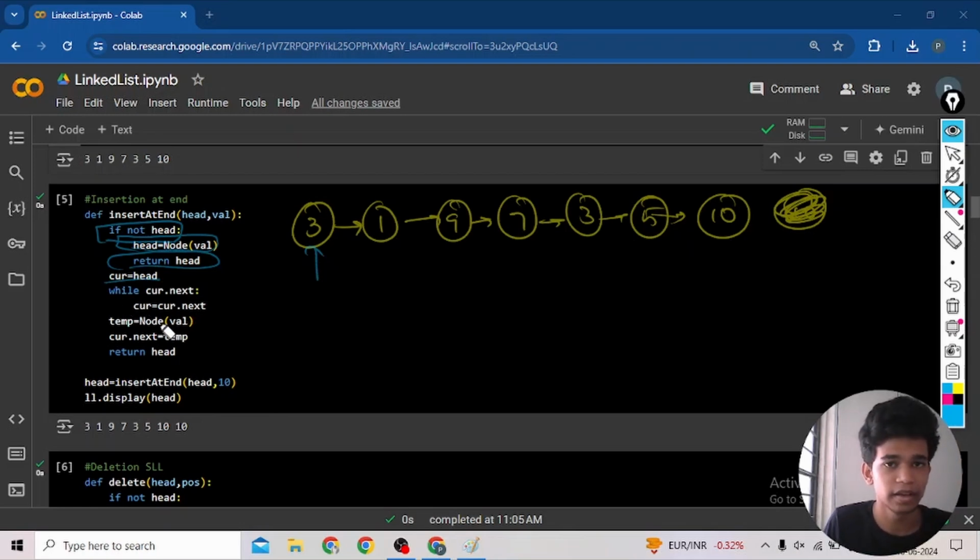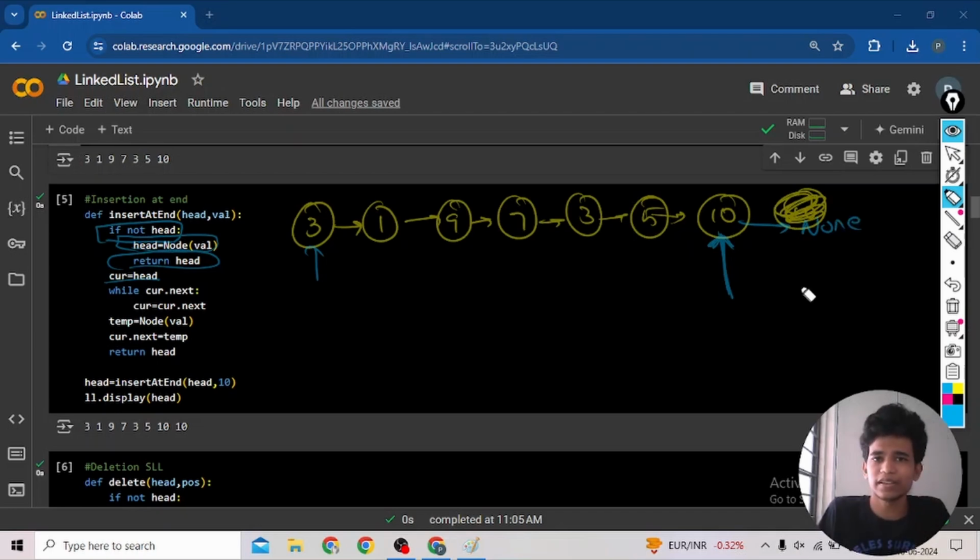Why am I doing this? In the previous video itself I have told you, right, to insert at the last node. We want to be at the last node here, right? That's why while current dot next, which implies whose node's next attribute holds none, that I should stop. This 10 holds what? A none, right? Because it is pointing to none.